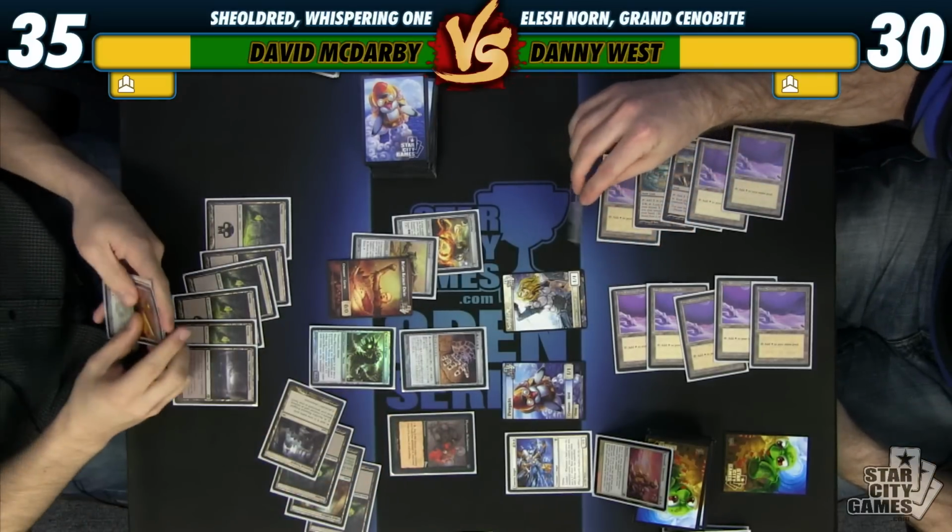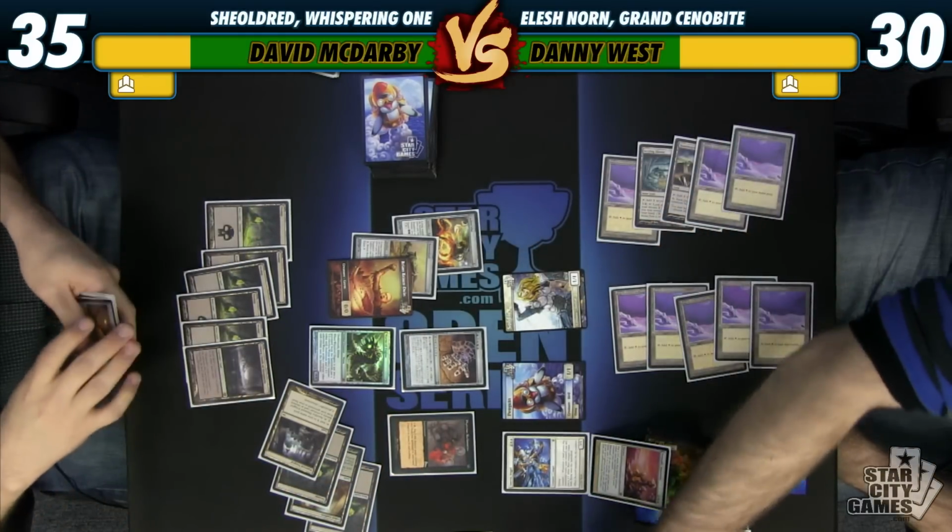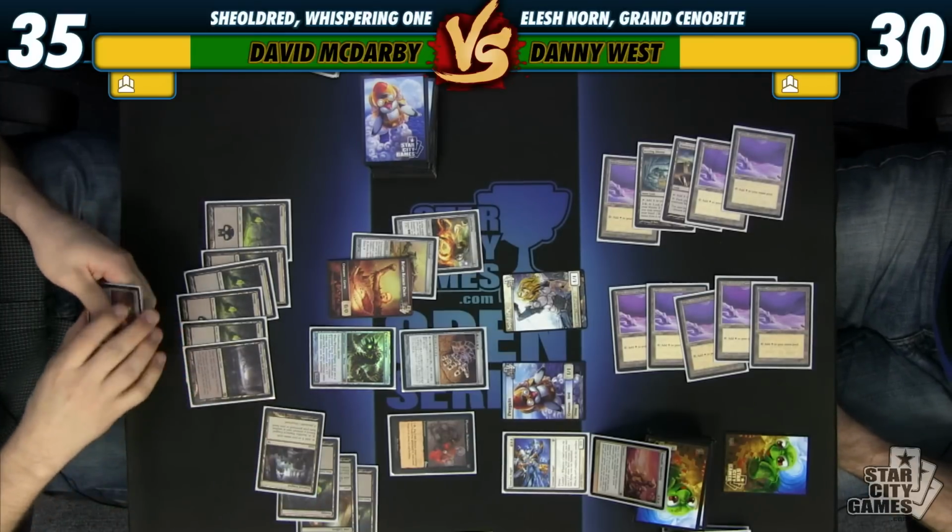It's a black creature. It's very good. All right, so I gain 15? Yes. I'm fine with it. You were at 50. Okay.